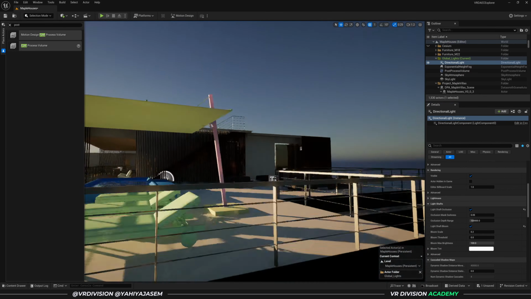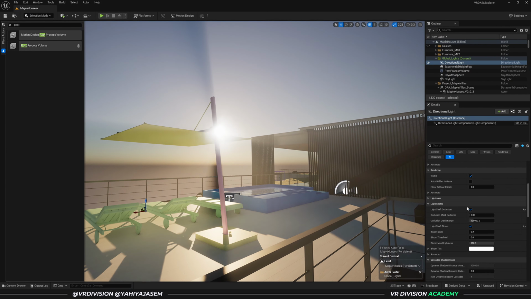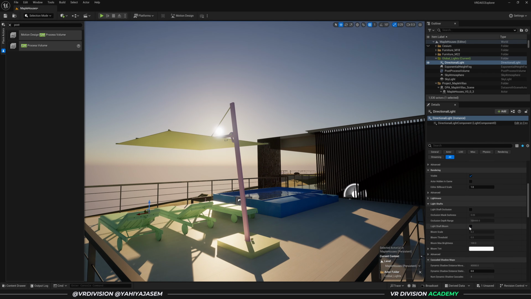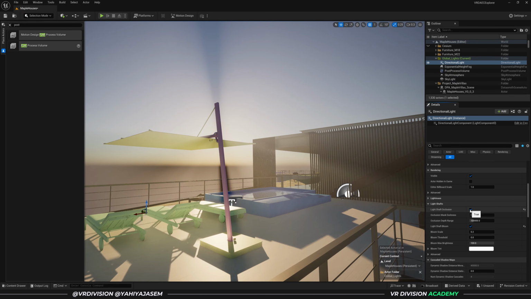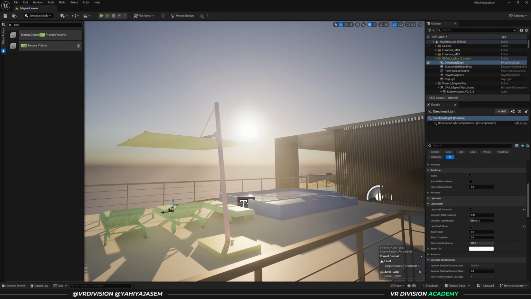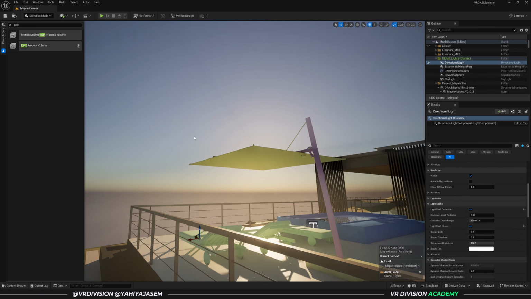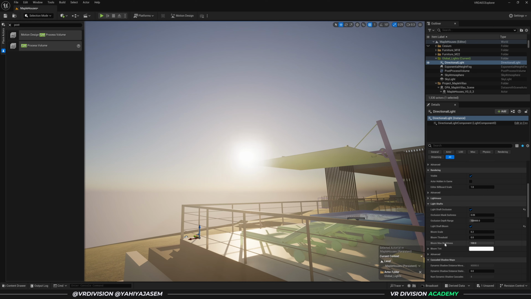And let me go to a place where we can have something like this. So notice this effect. So this is with and this is without. So we'll enable this again, the bloom. And let's enable the shaft occlusion, and you can see how they work in action. So if you want to create some cool God rays, you can do that from these two settings here. And they have more settings that you can play with. For now, I will set things back to default.